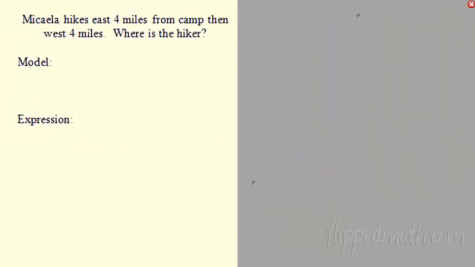All right. Do I have to always use a vertical number line? No way. You can use whatever you want. So if Michaela is hiking, she's at camp. So here, let's just draw a little camp. I'm just all X. Like that's where she started. She goes four miles east. So east is this way. So she's going to go four miles this way. So I'll say plus four. Then she takes a break, whatever has a snack. And then she goes four miles west. Wow. There she goes to the left. And that's minus four. So what happens here? Can I write myself an expression? Sure. She went four to the right. You can say you add a negative four or minus four. They're both cool. Either way is cool. I'm going to draw them both here. Either one of these are legit. Whatever you prefer. I went four. I subtracted four. Or I went four. I'm adding a negative four.